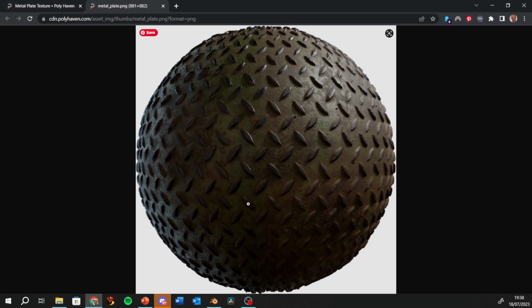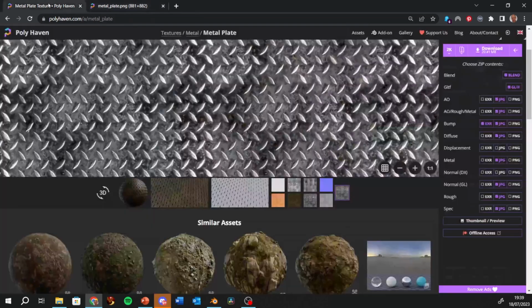I don't like these spheres. I know metal, or this floor plate, never comes in a sphere, it comes in plates. I would use a square preview and not a sphere preview, but you can make that yourself easily.